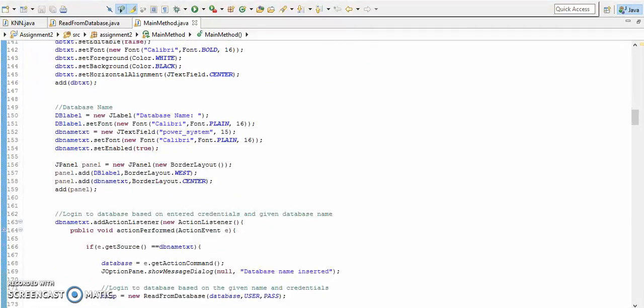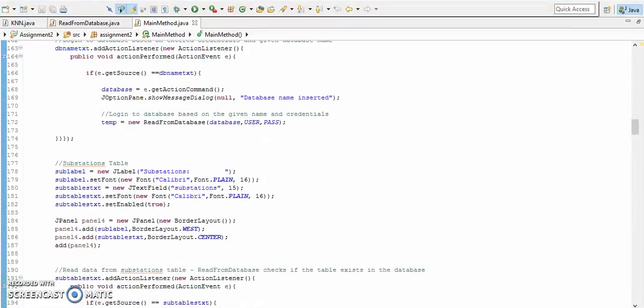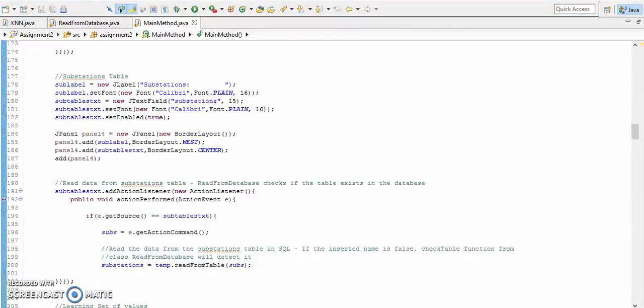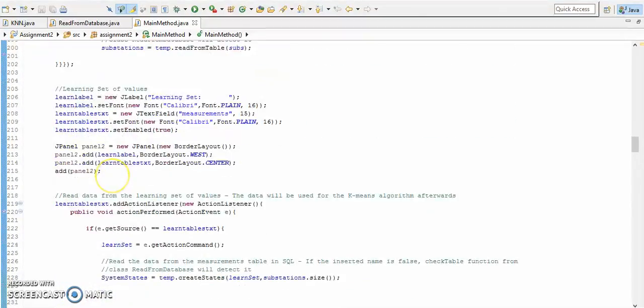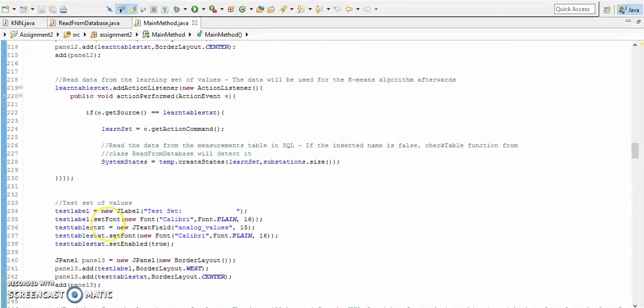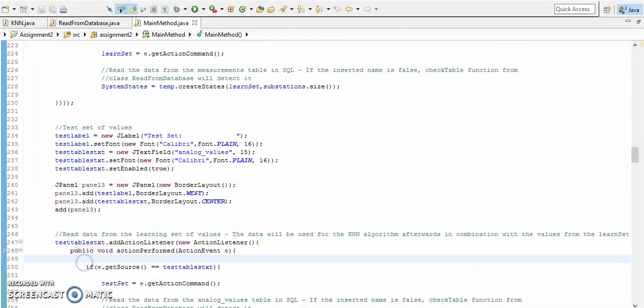And then we read the tables that we will utilize, which are the substation table, the learning set values, and the test set here. Basically, here we implement the input of the tables that we're gonna use.